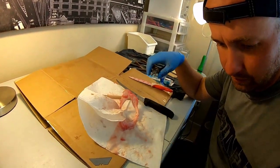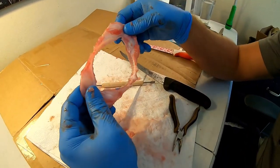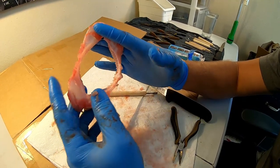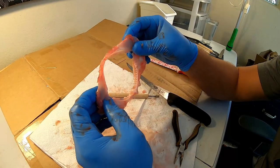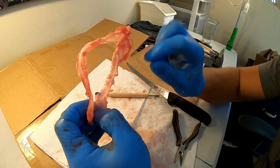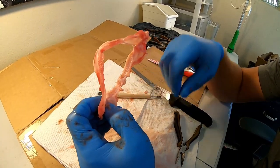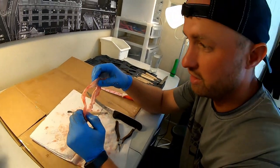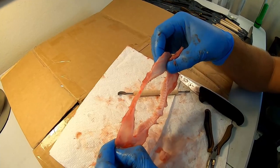What are the biggest mistakes you can make when cutting the jaws out of a head? Cutting the sides too close to the inside — if you chop this off it's not going to look as cool and you have less of a space to mount it. Also not getting the skin off the teeth on the inside because it won't preserve as well. And just breaking the teeth or cutting into the teeth — there are a lot more errors that we'll cover when you're drying them.